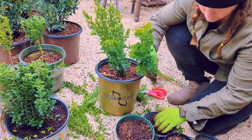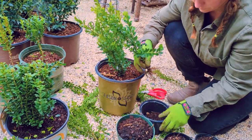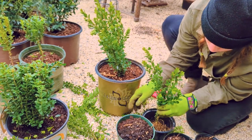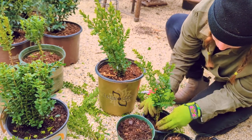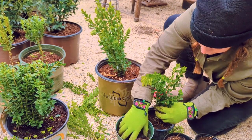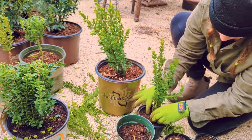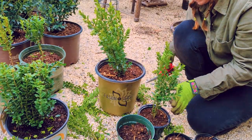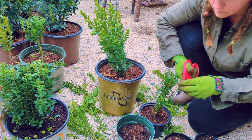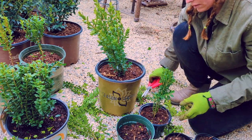Use a smaller pot so you don't drown it. We're going to do the same thing and shake it. Make sure we get all the roots covered and tamp it down really good. Cut the tips off — don't forget to cut the tips off after you do that much root damage, because it cannot support all that growth, and this will help it recover faster. There's another one — this is two.